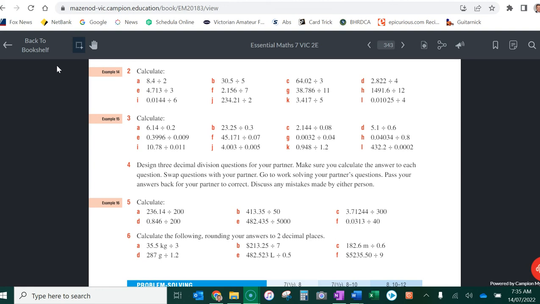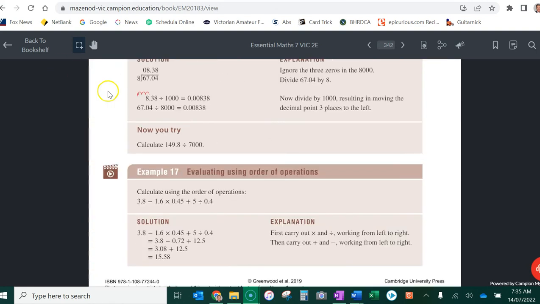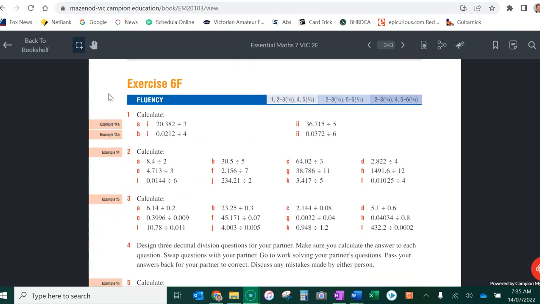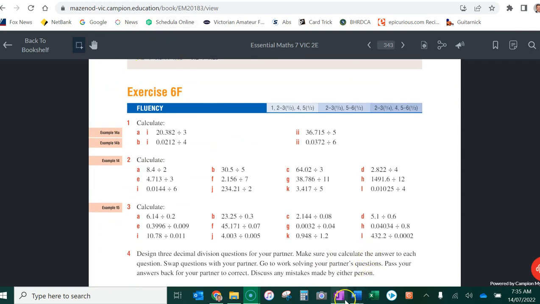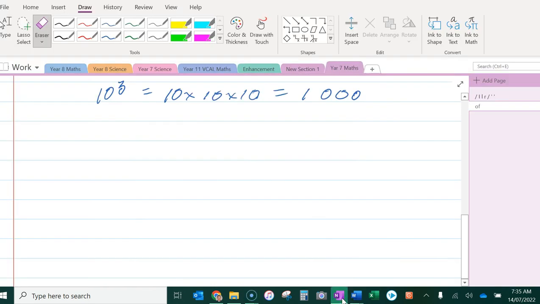All right, now I want to quickly revise 6F and then have a look at 6G. 6F is dividing a decimal. When we're dividing a decimal by a normal number, we leave our sum as it is. So I've just got one like this: 0.2505 divided by 5. That's a whole number, so we just leave this as it is.